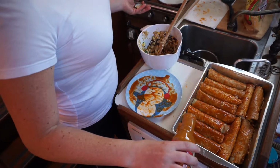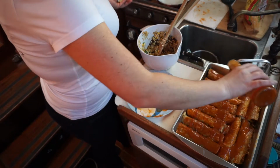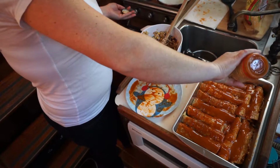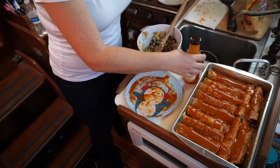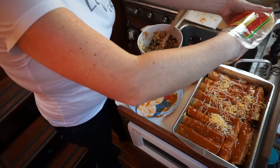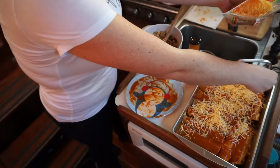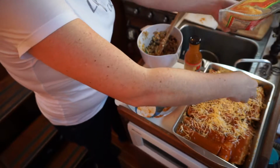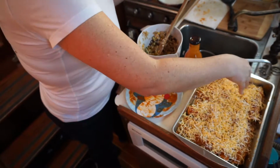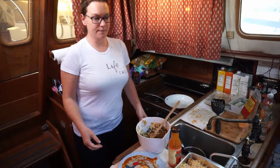Alright, last thing before you put them in the oven, we put the last of the sauce over the top, kind of get them nice and good and saucy. Saucy, saucy, saucy. And sprinkle the whole thing with cheese, which is saucy anyway because I've been putting my fingers on it. Then we bake.